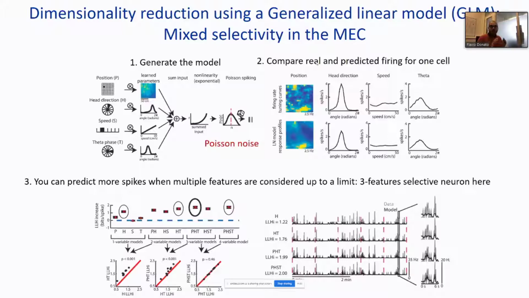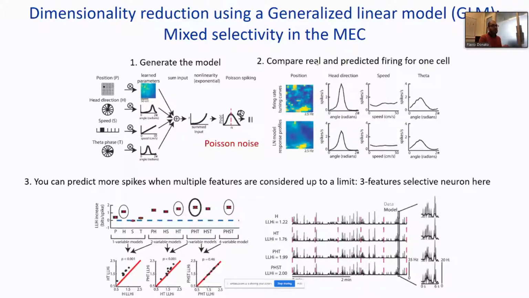Now, for the neurons that have a very specific tuning curve, it's very easy to see, as in the one that I showed you, that the cell was really firing in only one location or another location of the space. But there are a lot of cells, especially in higher cortical areas, like the entorhinal cortex or the prefrontal cortex, whose firing is not so tuned to one individual variable, because they might be influenced by multiple variables at the same time. In that case, making sense of those neurons is very difficult.